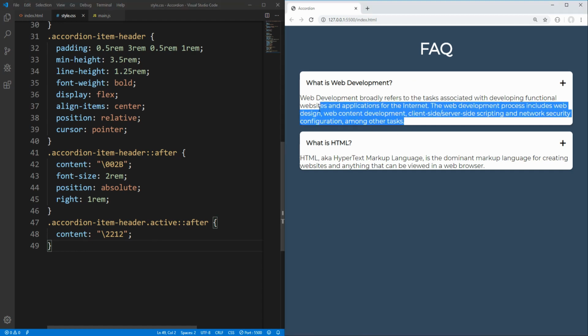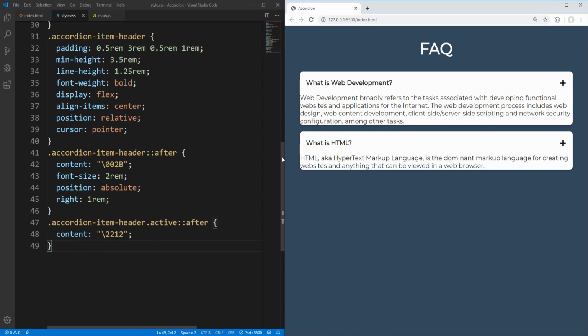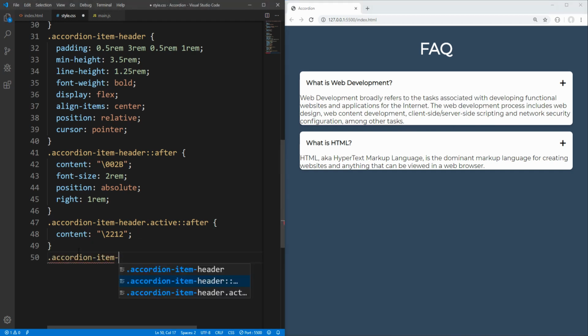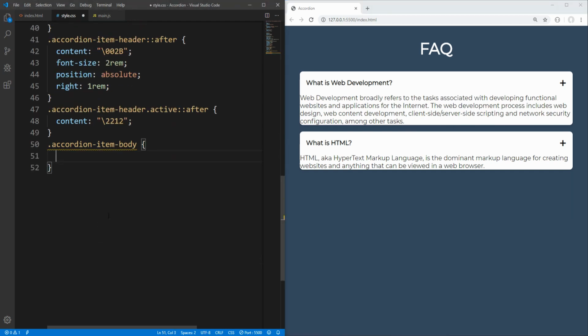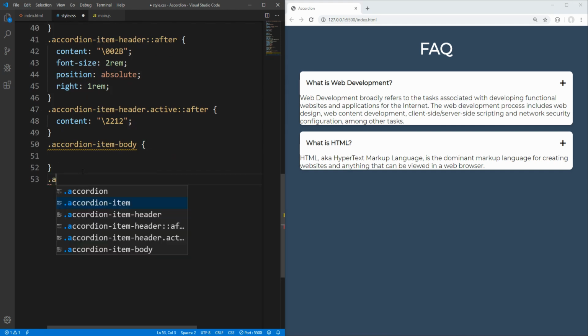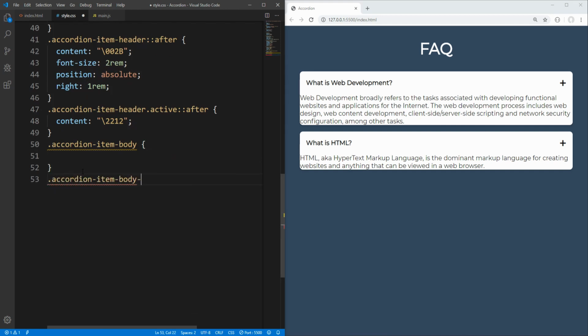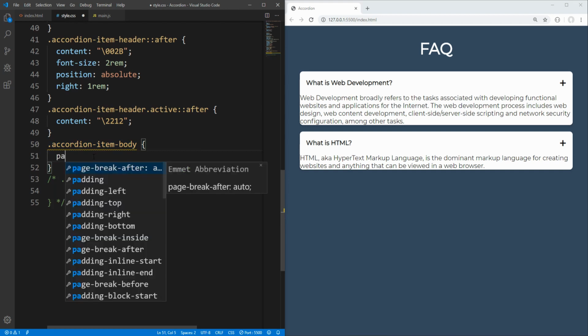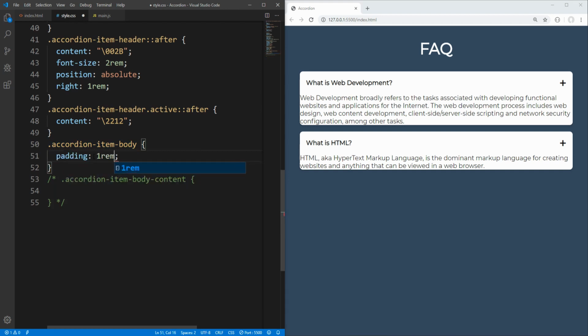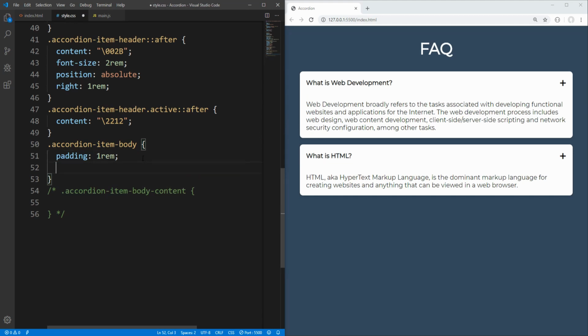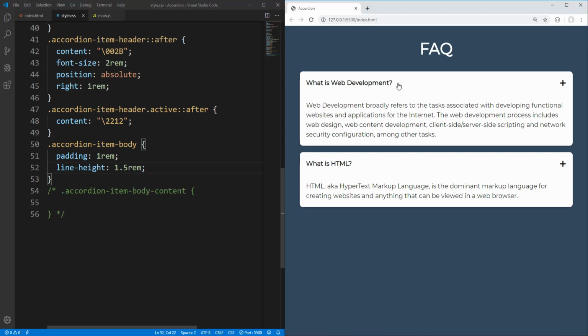Let's continue with styling the accordion item body, which also contains the accordion item body content. But for now, let's include everything in the body. So let's set padding to 1 rem, line height to 1.5 rem, and we somehow want to have a more clear visual separation between header and body.